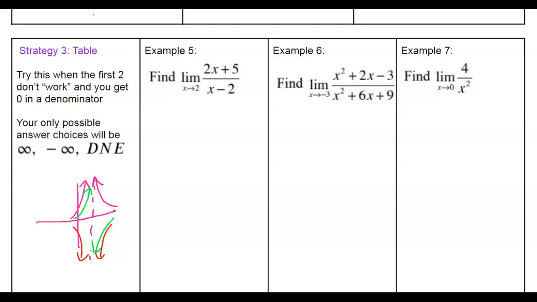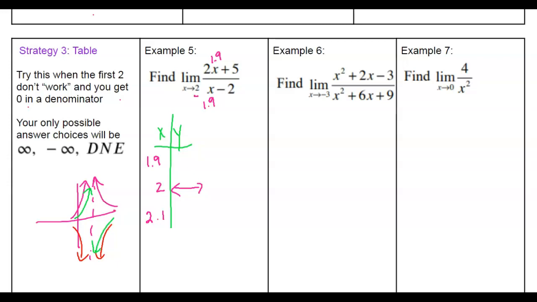Well, if I substitute 2, I get undefined. It doesn't factor and reduce. So that's when I know a table strategy is our go-to. Now, 2 is our target, so I just ignore this, okay? What I want to do is plug in something that's smaller, and then plug in something that's bigger. I try not to go too far in case some other things are happening. If I plug in 1.9, I don't want to find the exact answer. I just want to find out if it's going to be a positive or a negative.